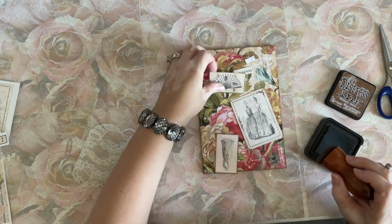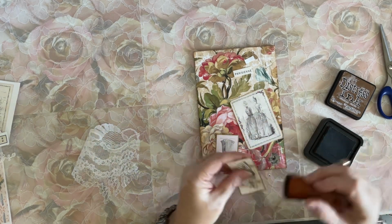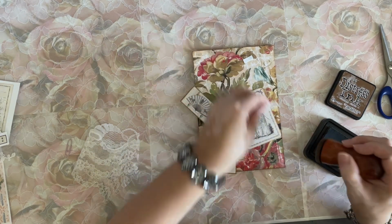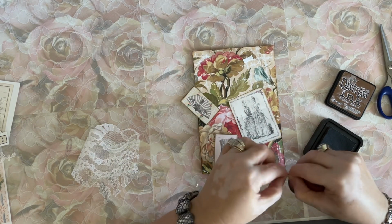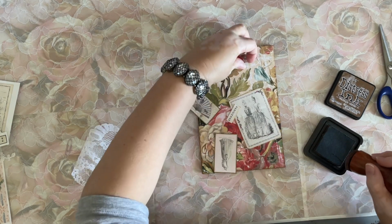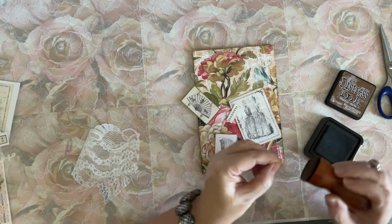I want to get rid of the white edges that I've got going everywhere. Most of these I don't want to round because they have a frame. If they didn't have a frame, I would round the corners like I usually do. Let me get this tiny, teeny, tiny. Come here, you. Come on. There you go. All right.